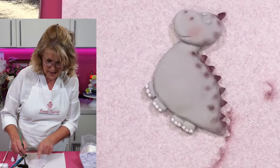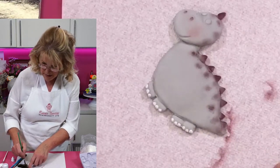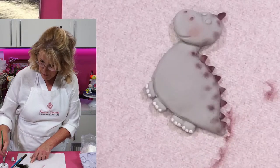So I forgot to say, when you do figures like this, when you're dusting them, I'm just going to mix a bit of grey there. So I want white in with the black.